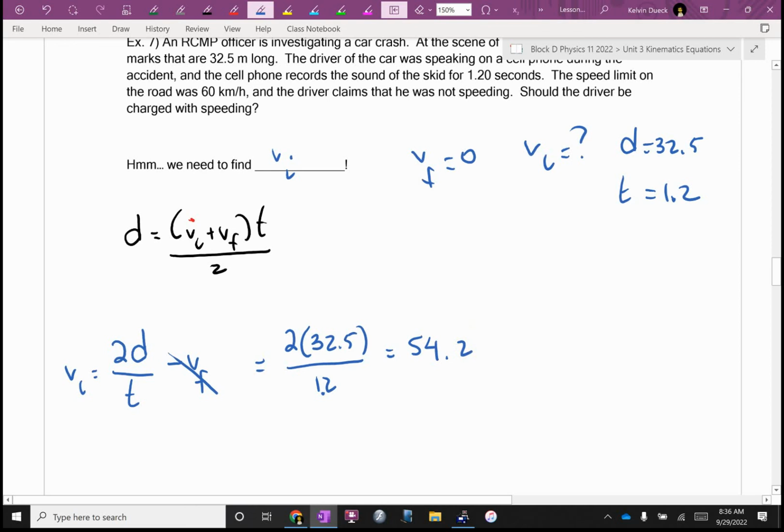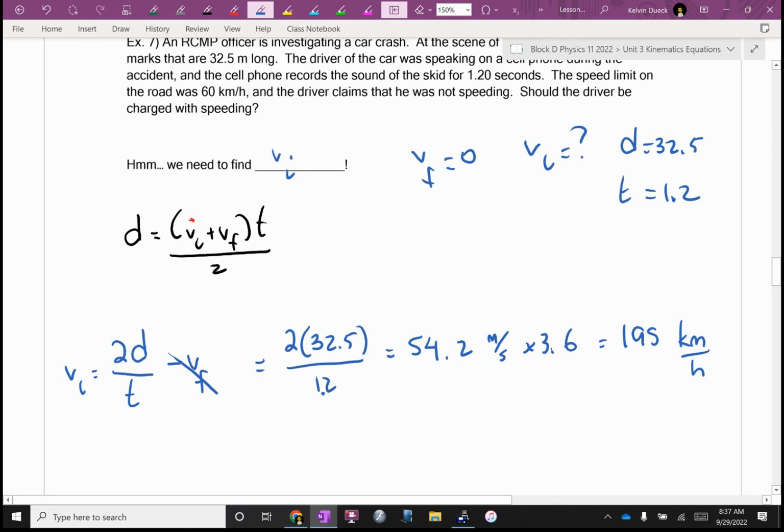Oh, you all need to go work for Verizon. Units. Units. No. This is meters per second. What's the speed limit on this road? 60 what? We need to do a conversion. It's something to do with the 3.6. Am I going to times or multiply? I can't remember which. How many kilometers per hour was this person doing on this road? Oliver, I ask you again, should this person be charged with speeding?